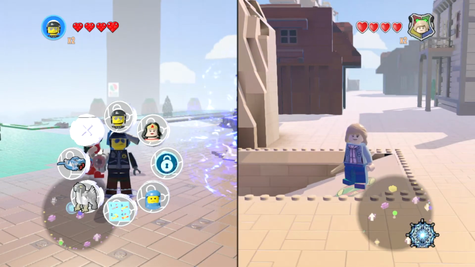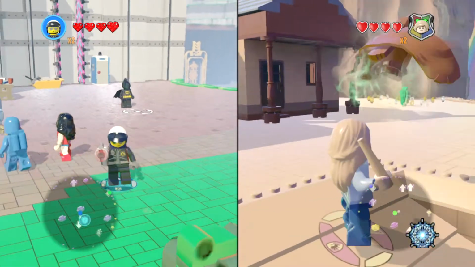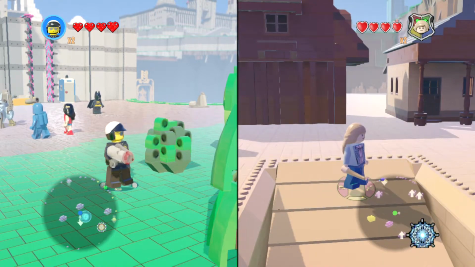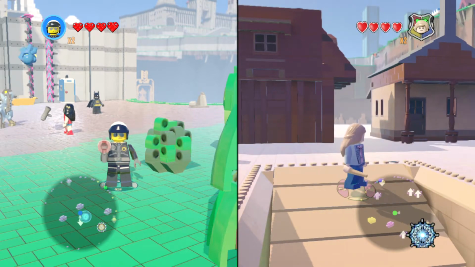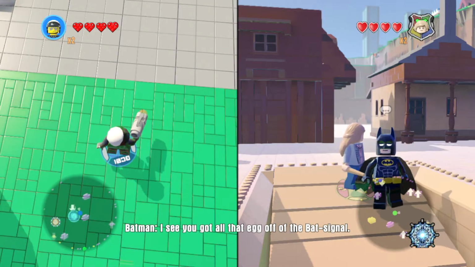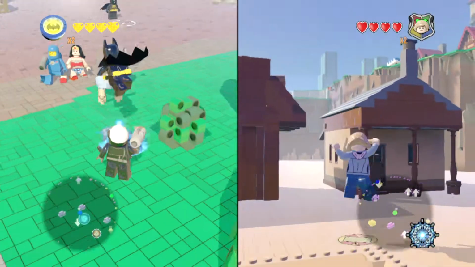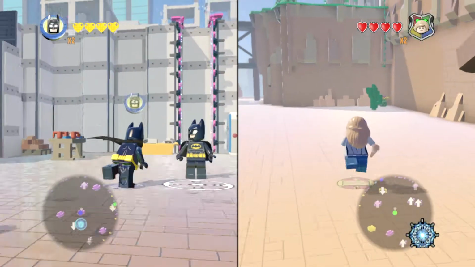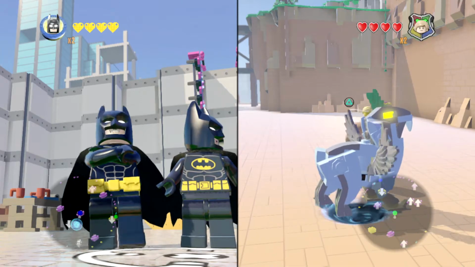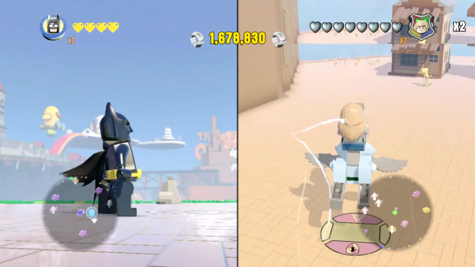So any second now, he's gonna appear as somebody. Oh, you picked the wrong Batman. Oops, bye-bye. Hey, loser. Suppose you want to share in some of my crime-fighting glory, huh? I see you got all that egg off of the bat signal. Yeah, we came... Yeah, Batman doesn't believe in wands. They're so... literally the same. They're like twins. They're twins!